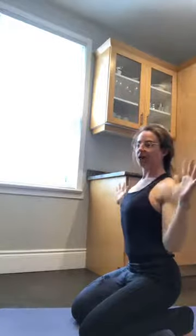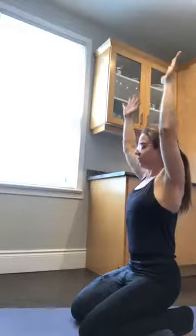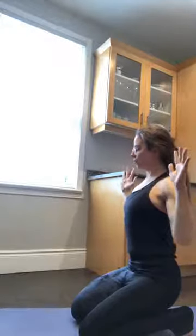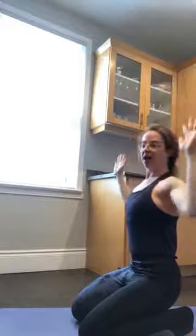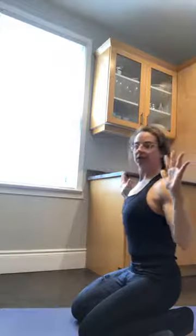So we're coming back into that warm up we did at the beginning. Reach the arms up, slide the shoulder blades down, right? Reach the arms up. The shoulders have to lift here to lift your arms. Pull the elbows down, shoulder blades down. Reach the arms up, pull the arms down. Reach the arms up, pull the arms down. One more time, reach the arms up. Pull the arms down, slide those elbows back into your back pocket.